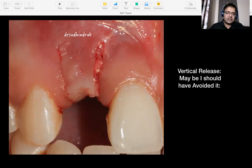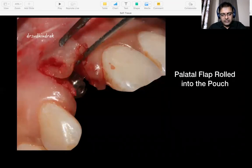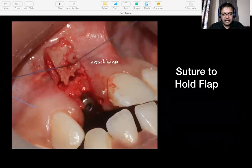Now, in retrospect, I shouldn't have done those release incisions. Release incisions are now passé. You all do an envelope roll. So I go to the palate, release out the flap, roll it. This is a classical roll technique. De-epithelialize the buccal surface, which goes in. So you have connective tissue against the implant surface and the bone. You tie it so that it's stabilized.